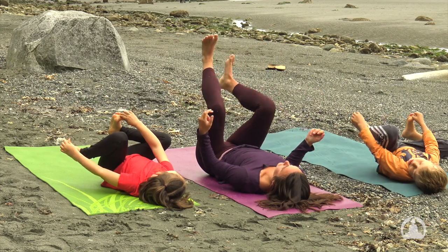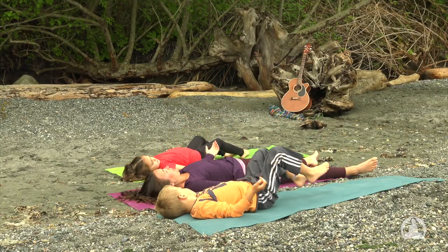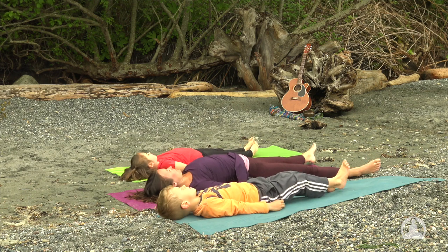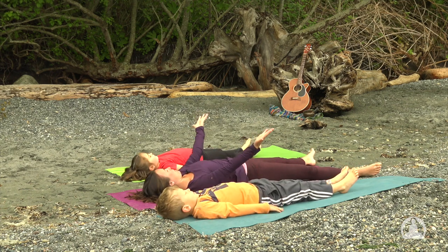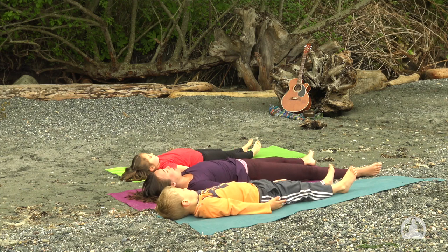And now let's come into Shavasana, our resting pose. So become nice and long through the body. Have your palms facing up. You can close the eyes. Let's take a big breath in.